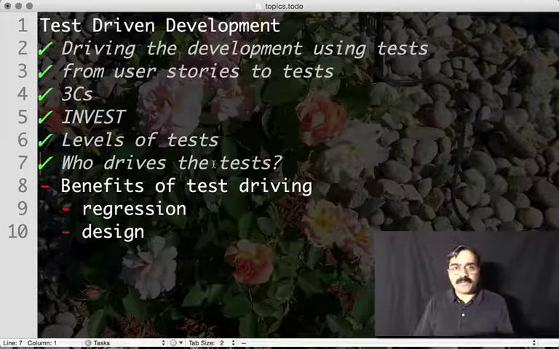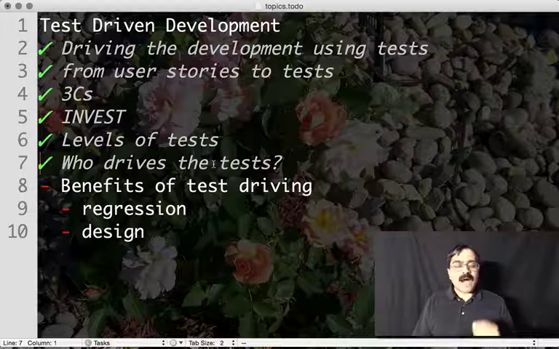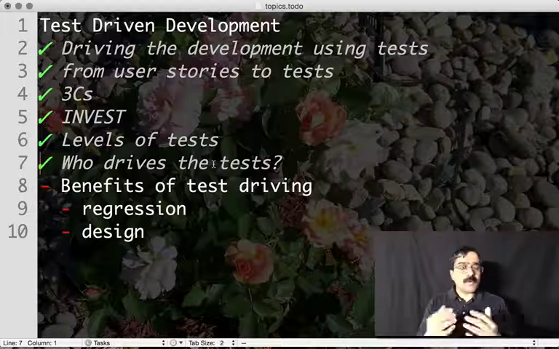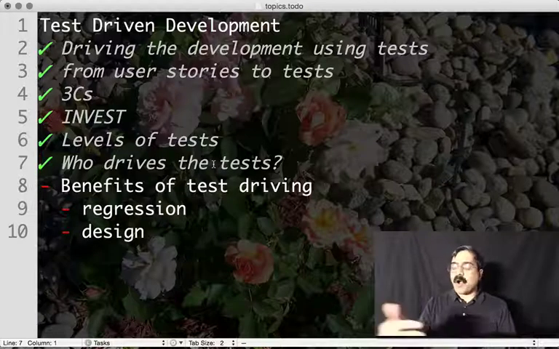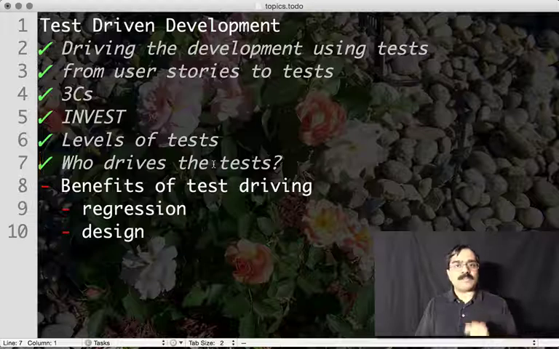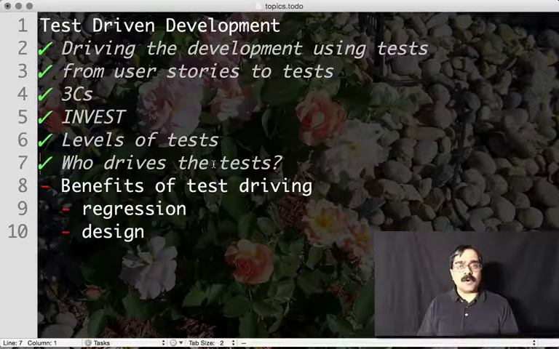If any of the tests fail because of the change I made, I have to immediately fix that, either roll back the code and then rethink what I'm doing, or figure out why I broke the expectations and fix the code and have all the tests passing. And when all the tests are passing, I am ready to check in the code, and then that can move into production after that.